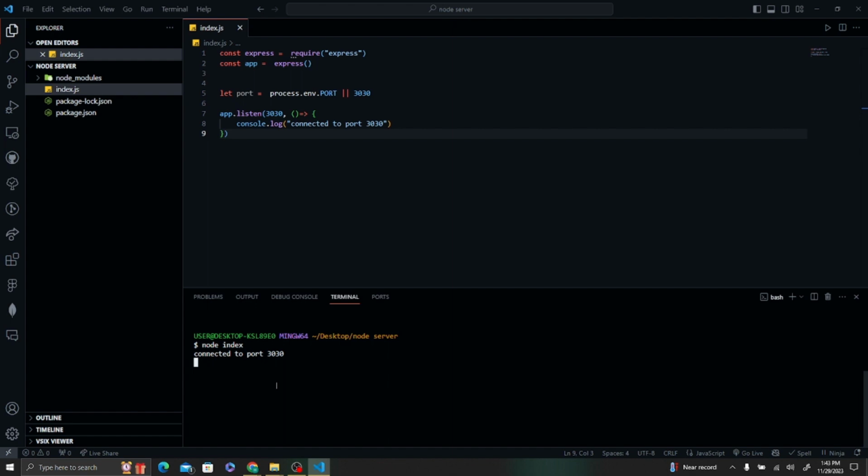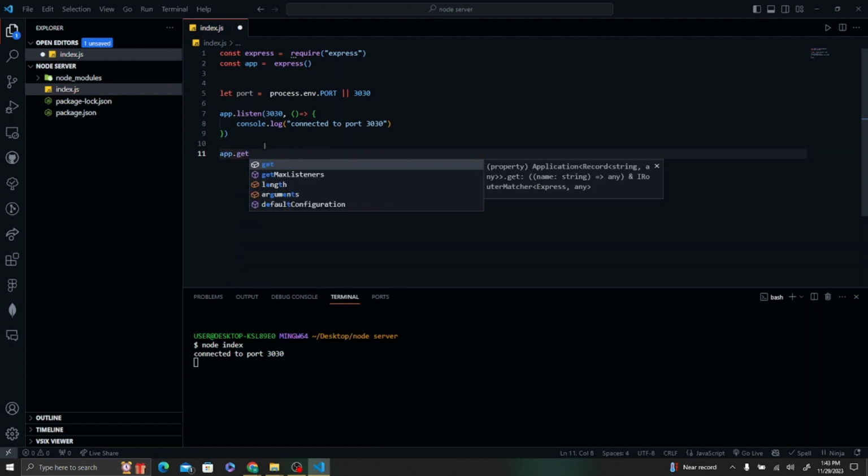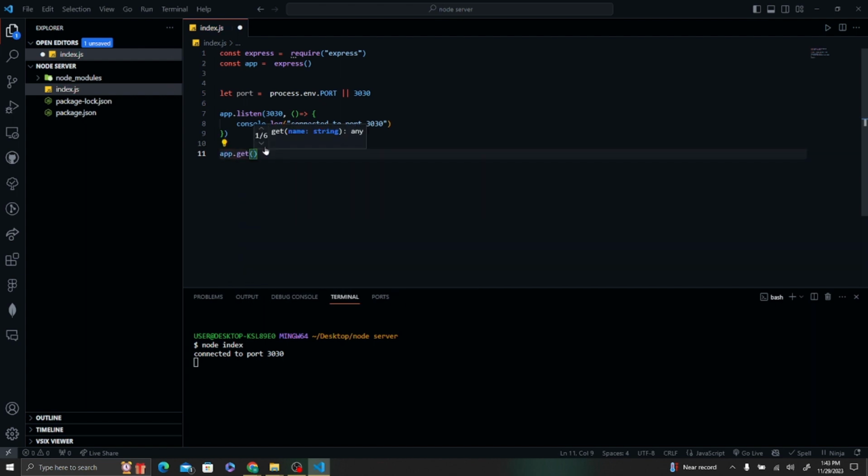Now the next thing we need to do is create a middleware. We call it the middleware in Node. Middleware are kind of like middlemen, they stand in the middle waiting for any request that comes through. So we're going to say app.get. That means I'm waiting in the middle for any GET request that matches this route, this path.